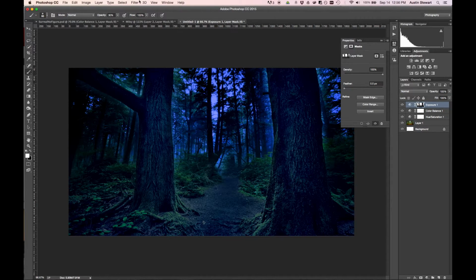Okay, so now minus the mistake I made up here, which I could correct, right? I could bring my paintbrush back in here and just come in and darken that area up again and do the same on the underside of the branch. Right, the underside doesn't really matter because it's already black. There's nothing more that's going to happen to that. Okay, so now I'm starting to get a much creepier image.